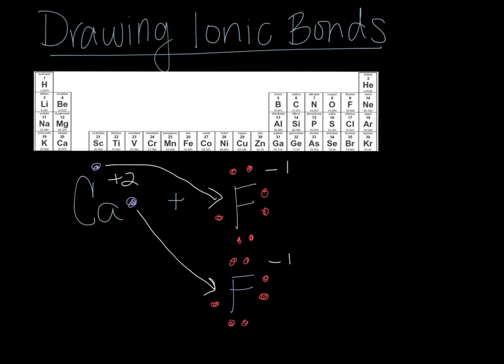So I'm going to write the formula. Remember, we write the metal first. So it goes calcium, and I only have one of those, and I have 2 fluorine ions here. So I have to write F for fluorine, and then I put a little 2, and that's called a subscript. And it tells me how many fluorine atoms I need to make this happen. They're ions now. So how many fluorine ions I need to make this happen? Okay, so CaF with a little 2.